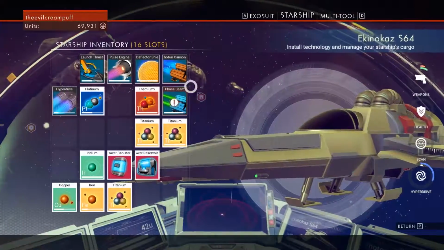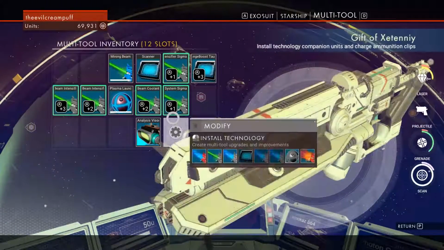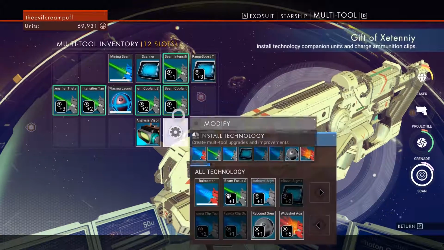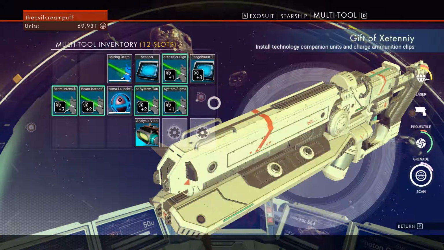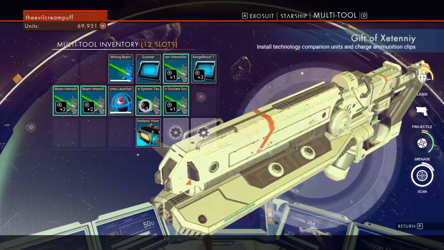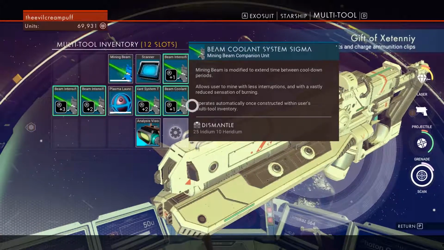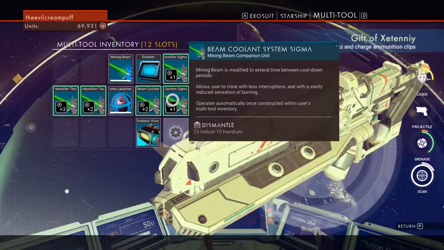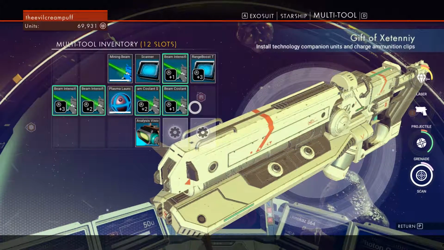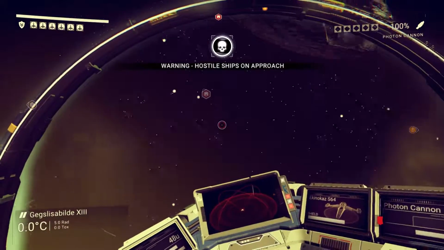So for example, in my multi-tool, I have this upgrade. I can't move it once it's installed. Once it's installed, it's installed. I can't do anything about it. So if I wanted to cluster all these together, which would be the best, I would cluster them all around the mining beam, I would need to dismantle them, which gives you half or possibly a third of the resources back, and then remake them.